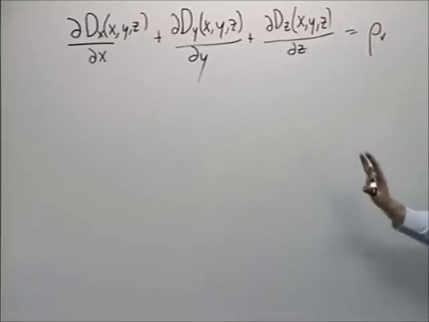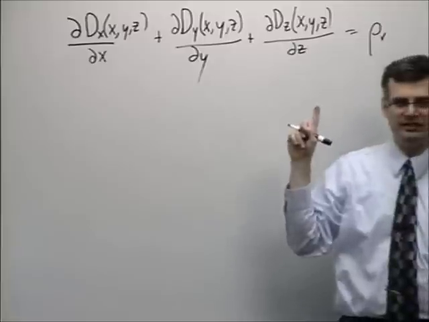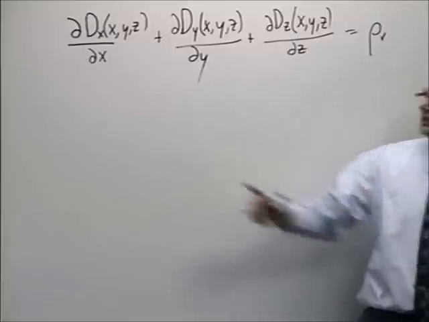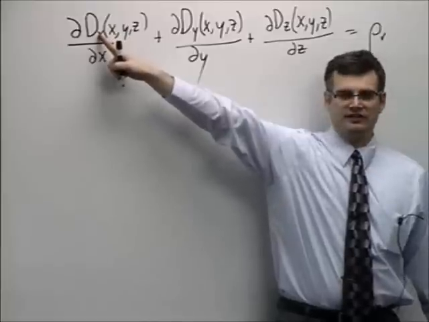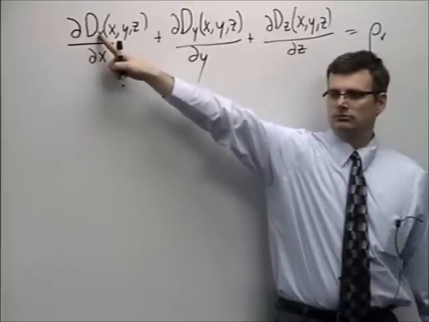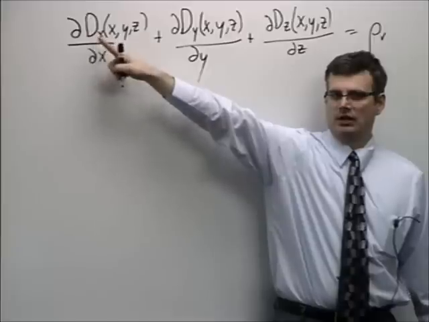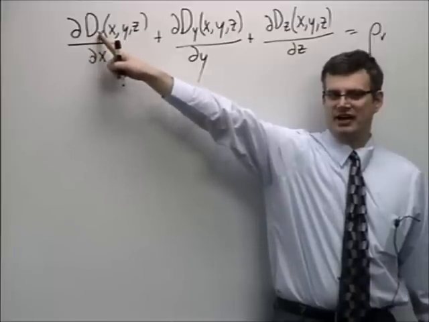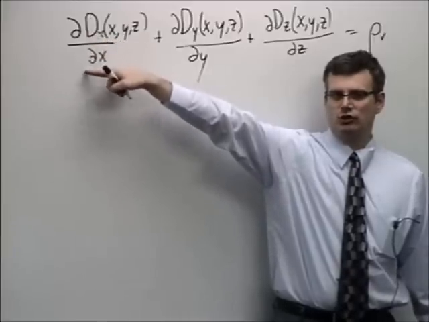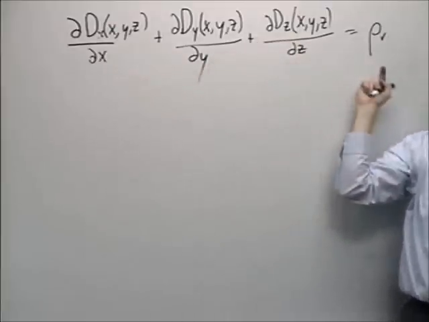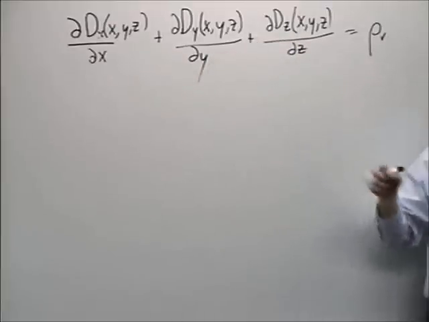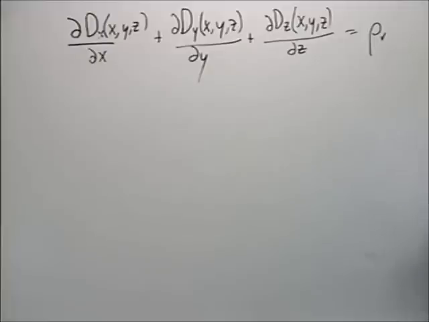Well, let's just make sure that we did this dimensionally correct. What are the units of D? Coulombs per meter squared. It's a flux. Charge per meter squared. I just took the derivative, which means I've now got charge per meter cubed, a volume charge density, and that's exactly what I have over here. That's always a good sanity check to go through. In fact, this is a nice little elegant formula.